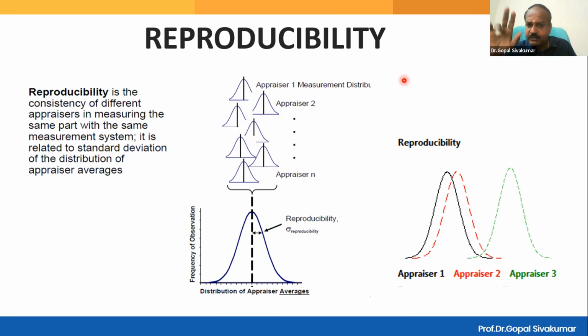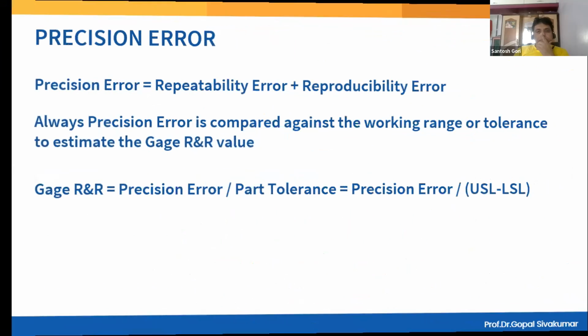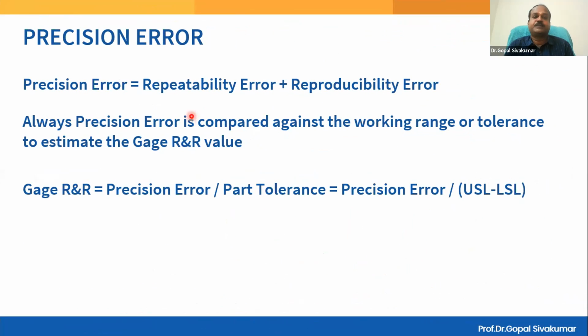Can you type all the averages in an Excel sheet? Now, how many averages will you have? 10 averages. Will you be able to calculate the standard deviation of the 10 averages? Yes. That is a measure of reproducibility error. If you want an estimate of the total reproducibility error, you multiply the sigma by 6. That's all. Clear, everyone? So I will come to that. We'll also do a small exercise.